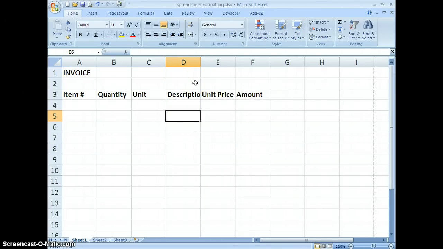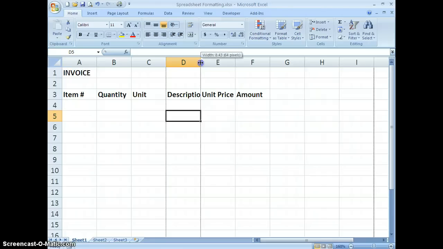One way to do it is to move your mouse in between the two columns that need to be adjusted. So in between column D and E, I'll put my mouse on the border. When my mouse becomes a double-headed arrow, I'm going to click and hold my mouse.